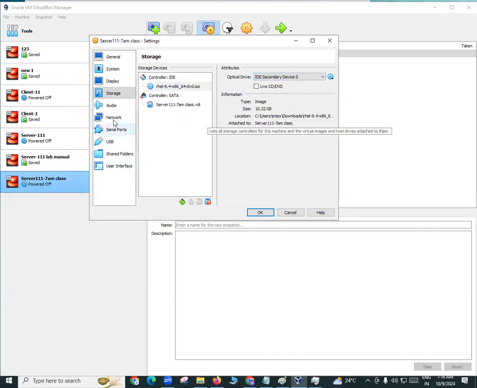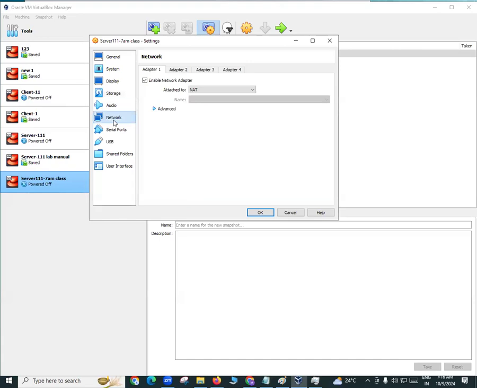Then go to the network option. In network, select the option as host only adapter.